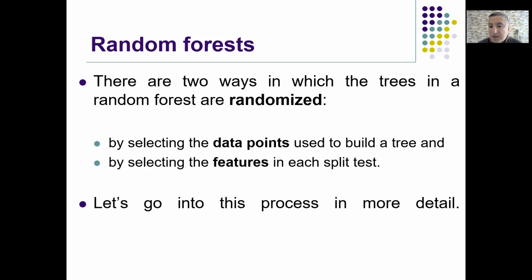So in each split test, remember the test. Test in that case is the question. Remember, in the decision tree, each node has a question. For example, does it have a tail or not, feathers or not, can it swim or not? Remember the animal decision tree? So at each node in the tree, we have a question. This question is called a test.